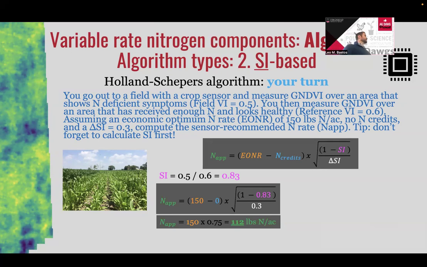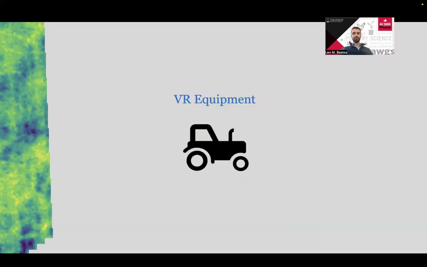So here we can see that the grower would come and apply 150 by default. By using the sensor, we are changing that to a little bit lower. It doesn't necessarily have to be lower, it could be higher as well. But in this case it was lower than what the grower would have done.